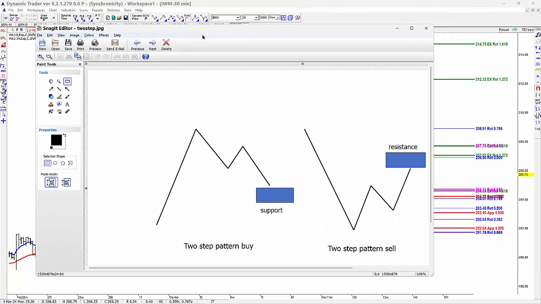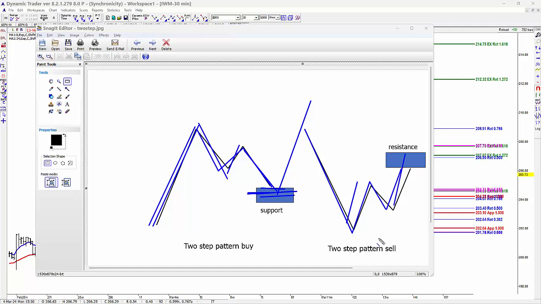Okay, but this is what a two-step pattern is going to look like. Some people just think a zigzag is a two-step pattern. It's not. It has to be correcting a prior trend swing. So this is a two-step pattern buy, and it has to have specific price ratios that show up. And if it holds, then we look for the 1272 extension. Versus a two-step pattern sell, it can't just be this zigzag, okay, with price relationships. It has to be correcting a trend setup. And then the potential downside would be to the 1272. So a two-step into supports is a two-step pattern buy, and a two-step into resistance is a two-step pattern sell.